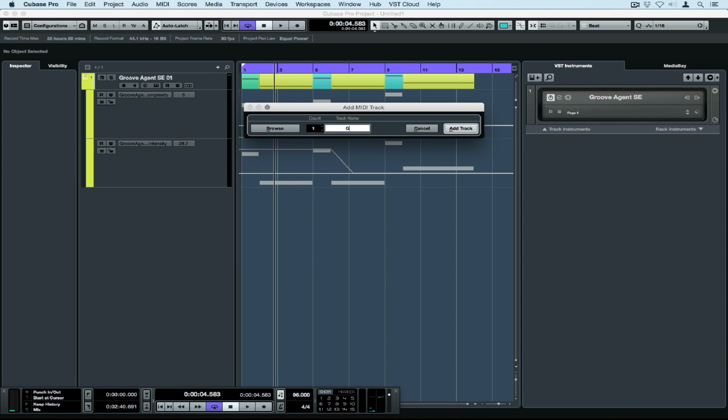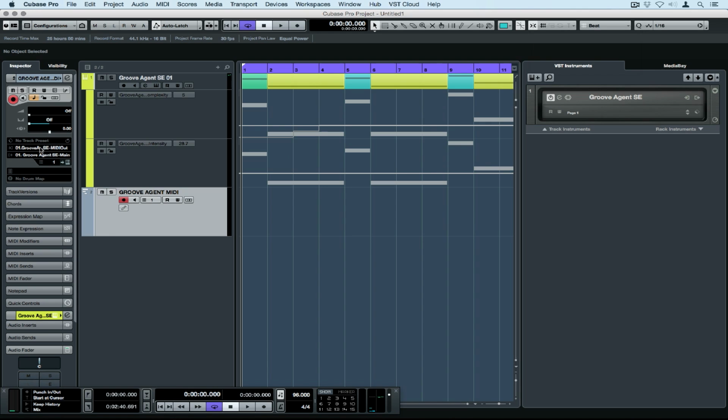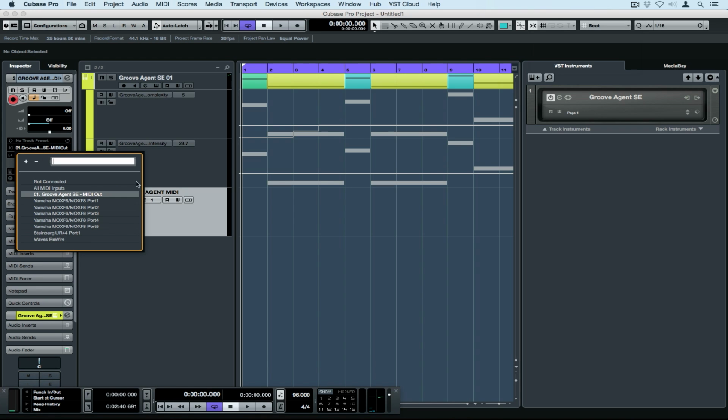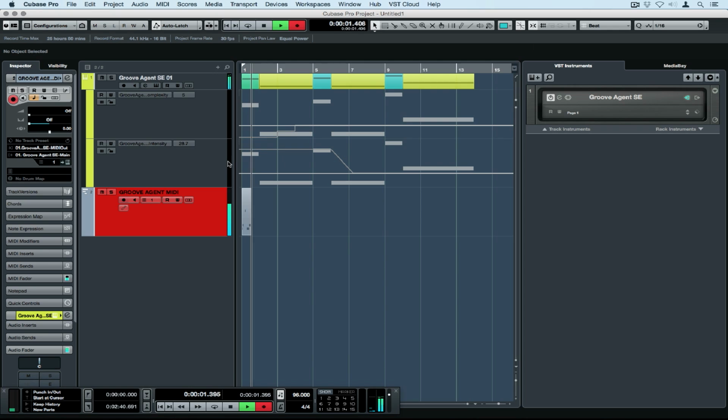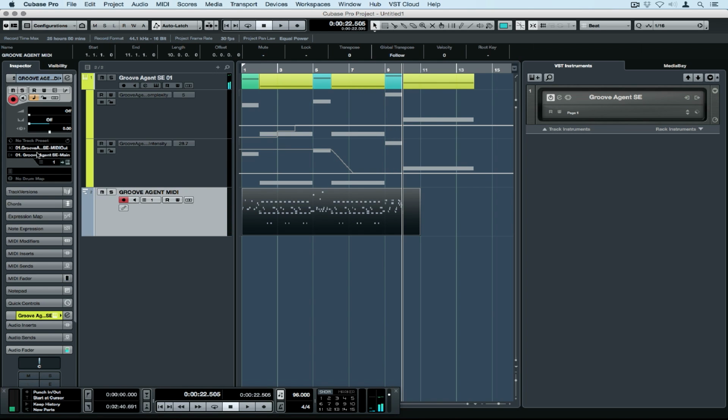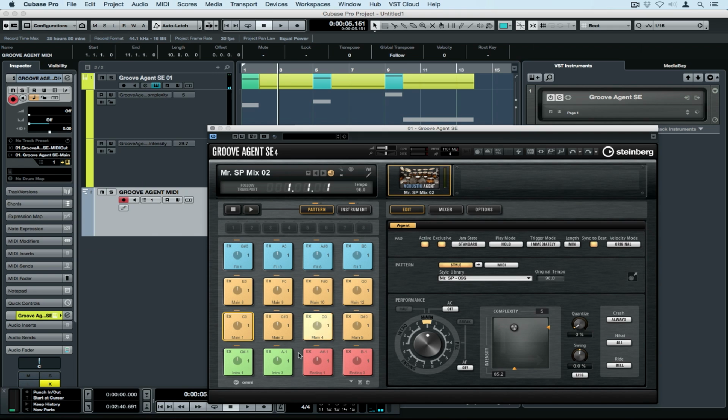Back in the project window, I'm adding a new MIDI track. I want to capture the data that we're triggering with Groove Agent on this MIDI track. So I'm assigning the output of Groove Agent to the input of this MIDI track. Now I hit record, and I'm recording the MIDI data. You get the idea. Now to make sure I'm not re-triggering patterns, I'm ensuring my output's set to Groove Agent main and Omni is pressed.